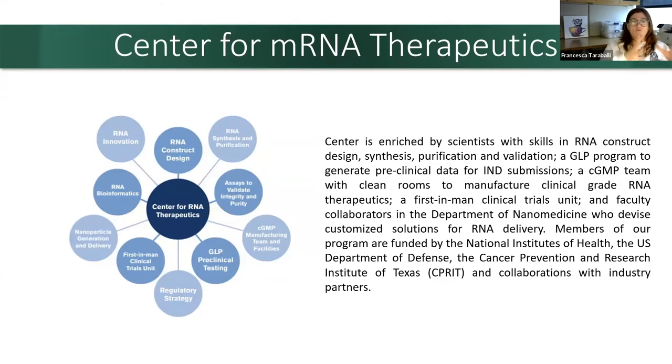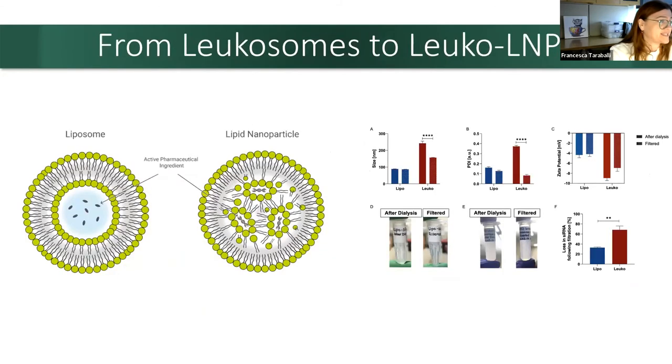And the important thing is, can we translate this system to carry genetic cargo? This was the big challenge that we are facing, because as I was saying before, we have the liposome and we have the lipid nanoparticles. I don't have to explain to you how they look, but the important thing is that when we developed liposomes, we developed them with the aim to have a liposome that basically mimics the cell. And the double lipid layer actually mimics the membrane of the cells. So the proteins, especially membrane proteins, can be stabilized inside the wall of the liposome. This is not very true for lipid nanoparticles, in which we don't basically have the double layer.